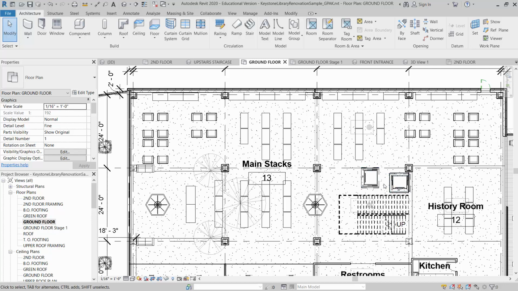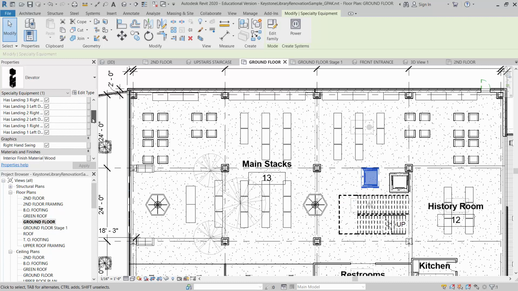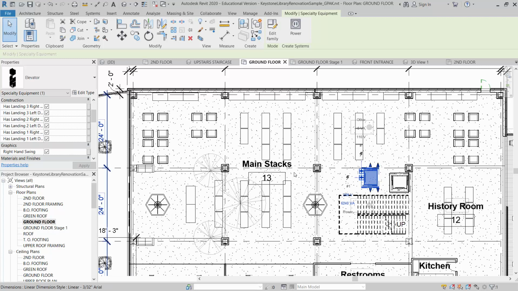Right now, the couple things you're going to want to change here is that I'm going to select this again. You'll notice that it defaults to having three different landings. Right, we only have two floors on ours. I guess if you want, you can have it go all the way up to the rooftop. That's another option there, but I'm going to just keep it to the two floors. So I'm going to uncheck the third landing.